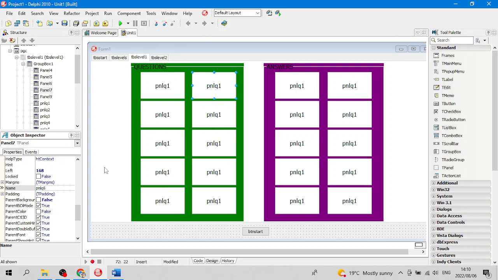Question 6. First, we've got to get rid of the captions. Seven, 8, 9.